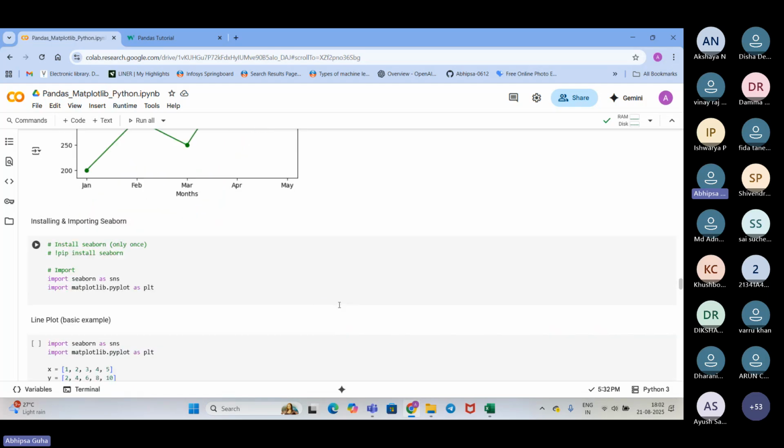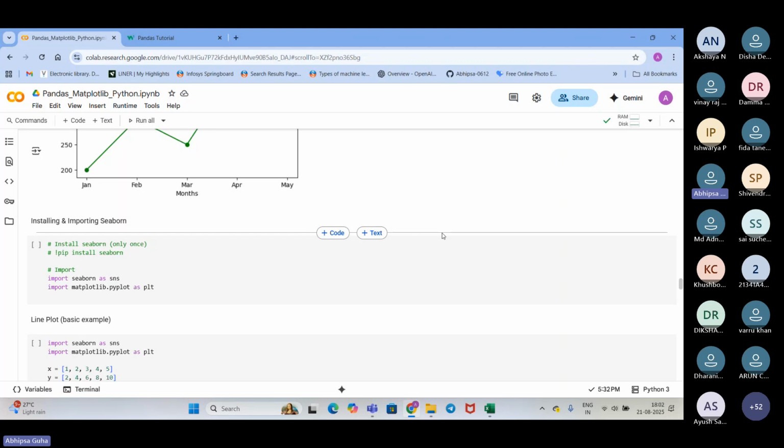Now we'll be moving ahead with another library, Seaborn. Seaborn is a Python library used to make beautiful and very advanced charts.